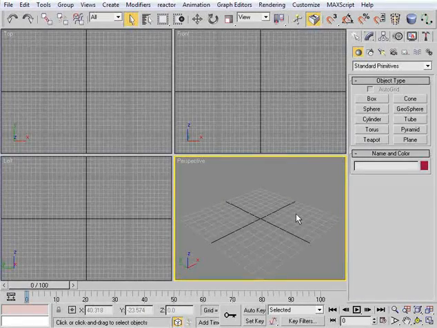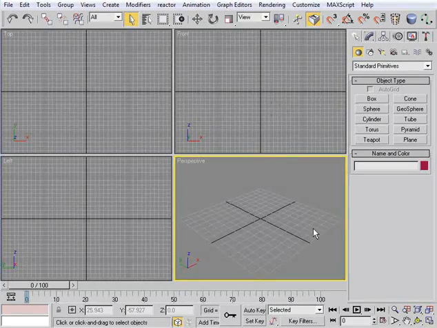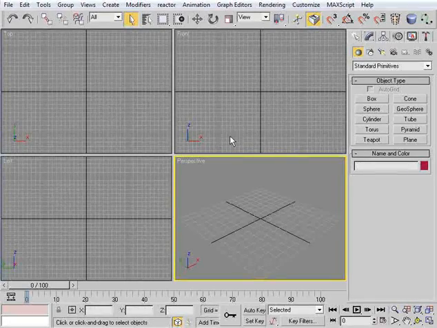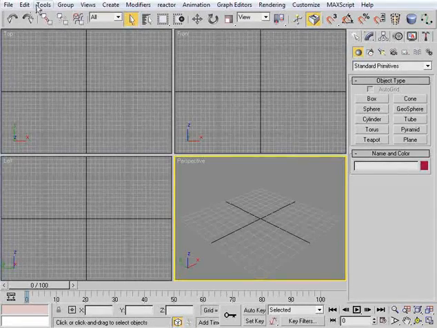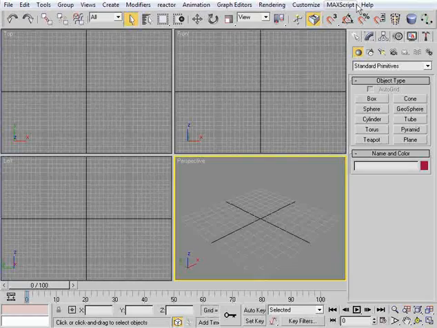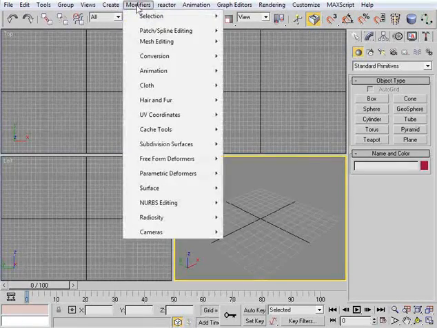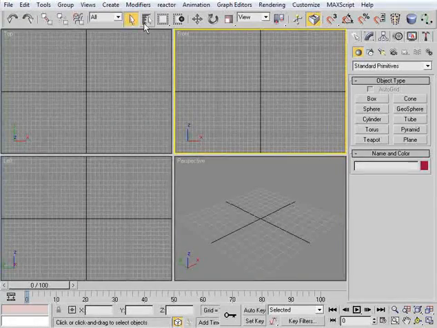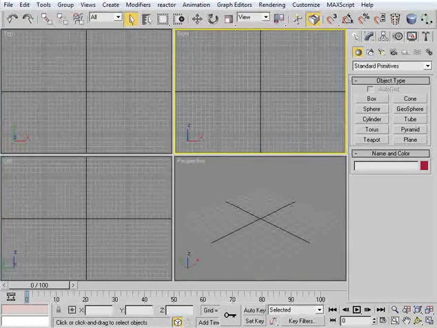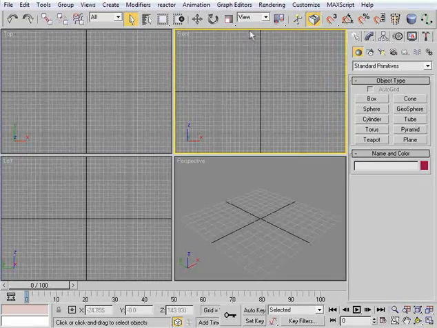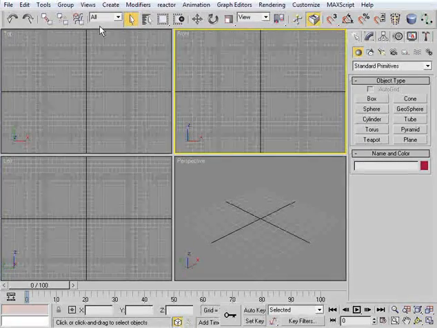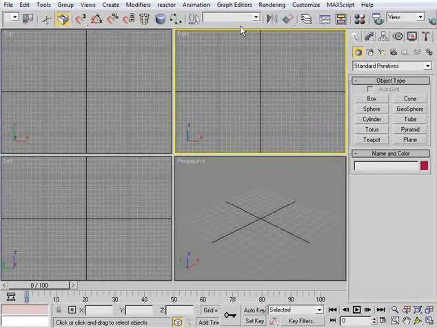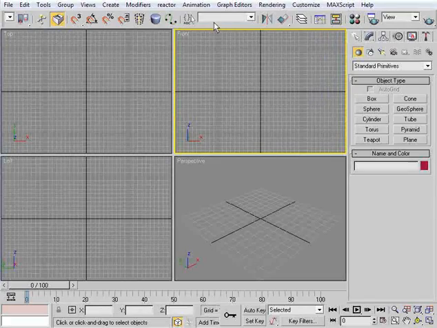So to get started, the first thing that you see when you run 3D Studio Max is these four views. We have our typical menu bar running along the top, which with just clicking we can explore and expand the menu. We also have a toolbar that runs across here that you see when you move the mouse to an empty spot. You see the hand. You can click and drag with the left mouse and you can explore more of the toolbar.